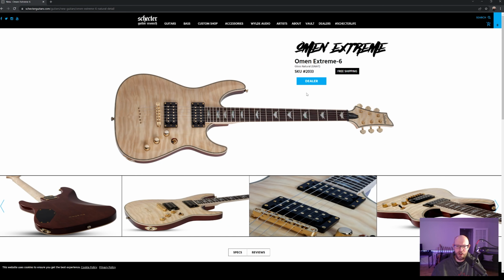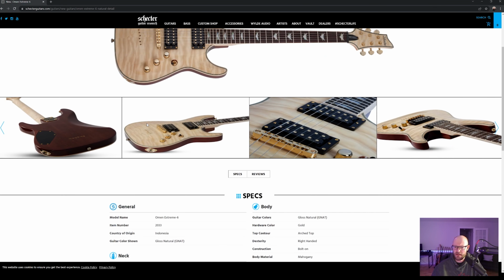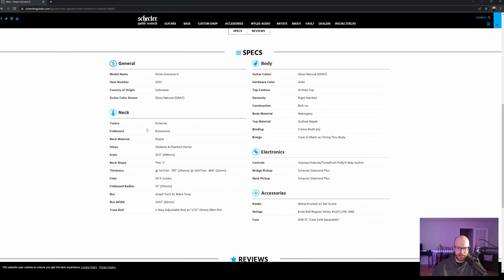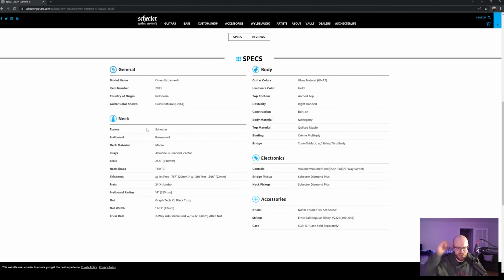Let's take a look at this one. The Omen 6. Love the Omen series. I almost bought one many years ago. Always thought they were pretty cool. This one looks really, really nice. Can't really knock it. This one has Schecter pickups, just extra drum with bow frets.